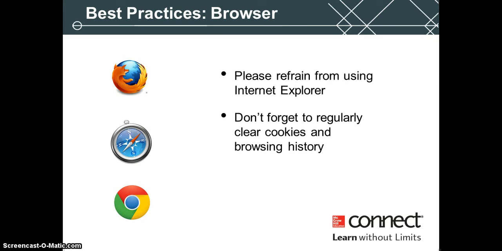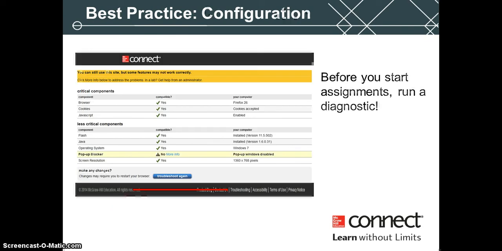Please note we also ask that you regularly clear your cookies and web browsing history on your Internet browser. Connect is a software application, and like any other web-based software, Connect can get slowed down. It gets bogged down if there's too much space being taken up through your web browser. So by keeping ample room, you can ensure a smooth experience.